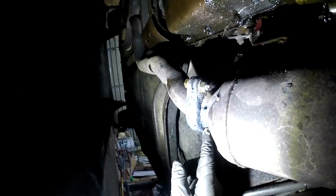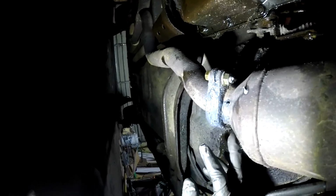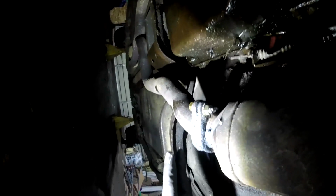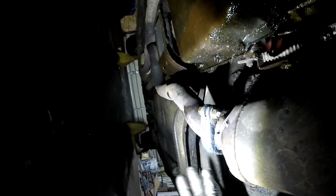And as a side note, I would definitely consider this an okay fix. This is definitely like an at-home job. I wouldn't want to do this to a customer car. I don't want to call it a hack job, but it's definitely not. A welder and an actual gasket, and a grinder making it smooth, is definitely the way to go. So this is just me not having the correct tools at my disposal at the moment and not having a lot of exhaust experience. This is just me trying to make it not leak until I can get a different exhaust for it. So we'll see if it holds.